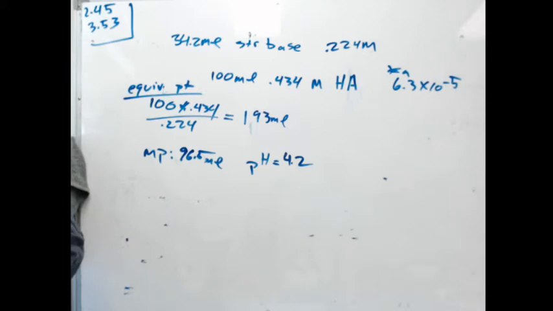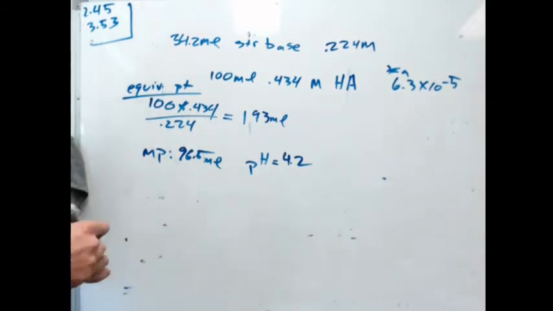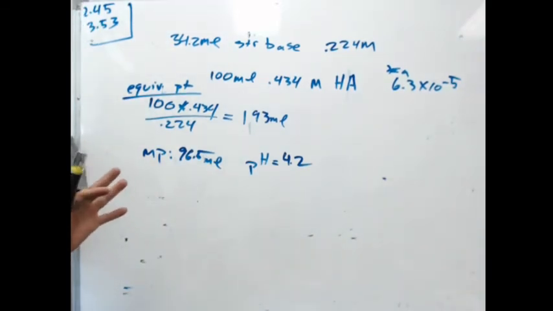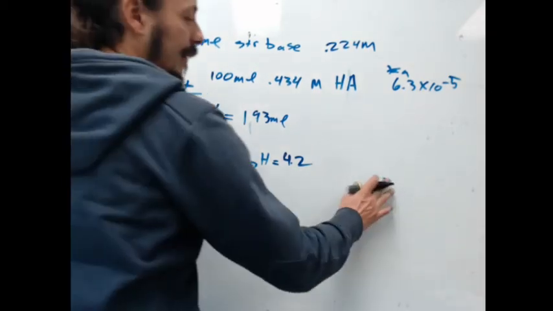34 milliliters. I'm actually a little worried that it's not going to be in the buffer region. Based off of the information I have, if I wanted something in the buffer region, I would guess 3.53 is my answer without doing the work. Let's go ahead and actually do the work and see what we get. We can do it the shortcut way or the long way. Should we do both and see which one we like more? Let's do the shortcut way.